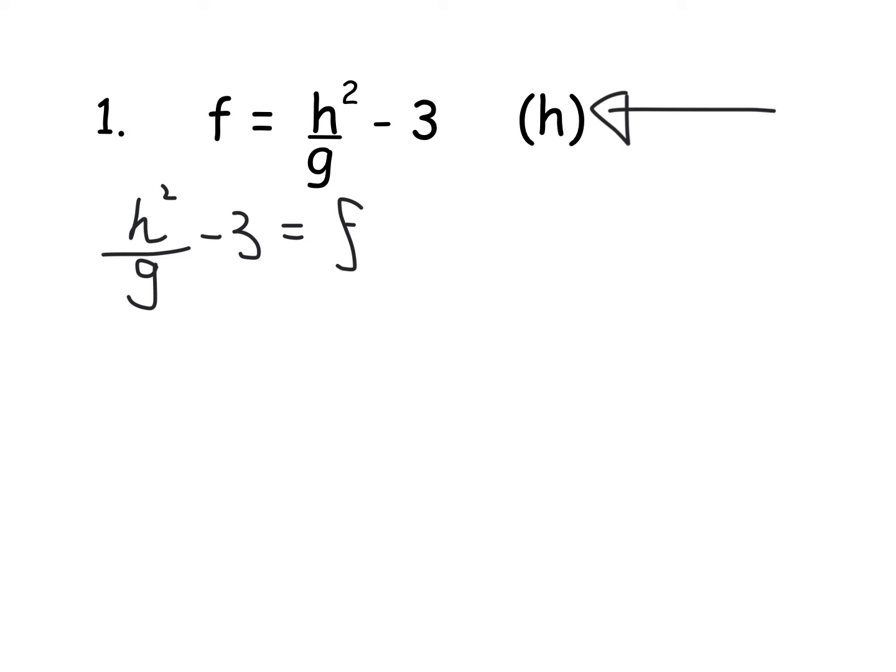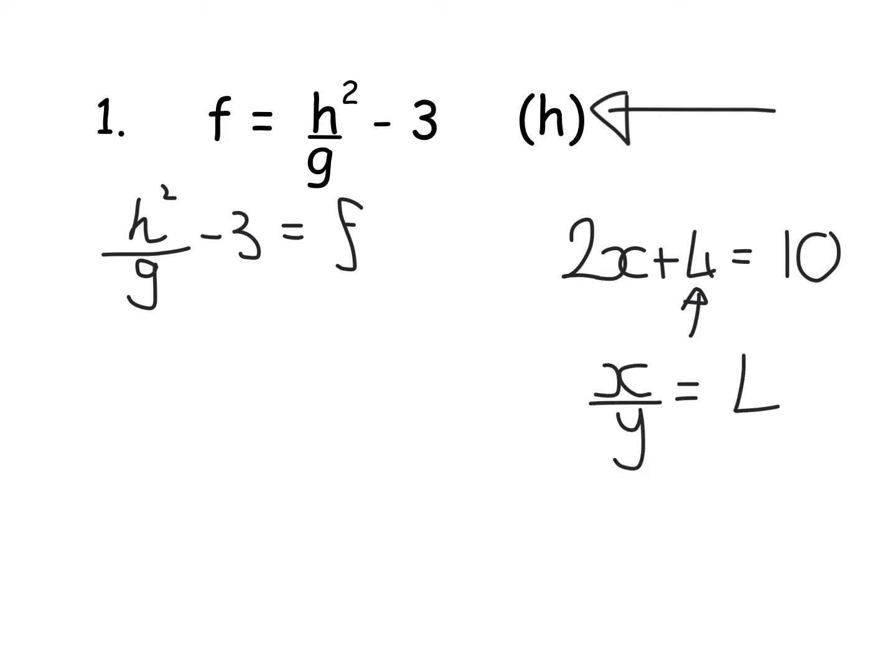So I'm just going to remind you of some very basic stuff. If you had a very basic equation of 2x plus 4 equals 10, you would deal with the plus 4 first. If you had a fraction, like x over y equals 4, then you would deal with the y first, but I've got the stray thing, so I'm going to deal with the stray thing. And then if I take you back to Pythagoras, when you get something like h squared equals 25, that's when you do a square root to the opposite side. So you cannot square root unless you have got the letter isolated. So in this case, that's going to be our very last step.